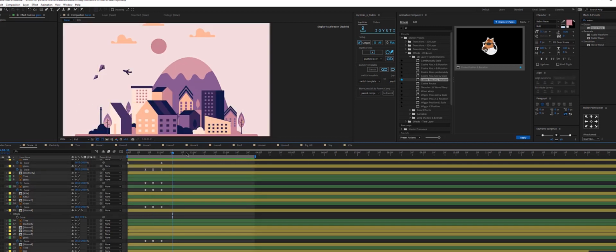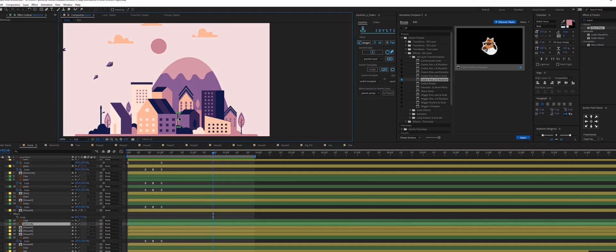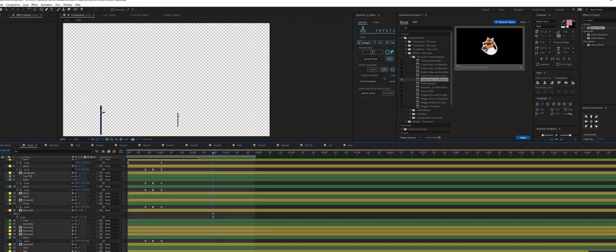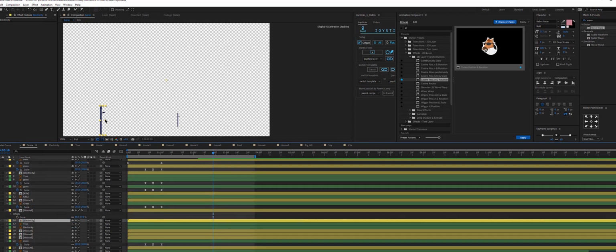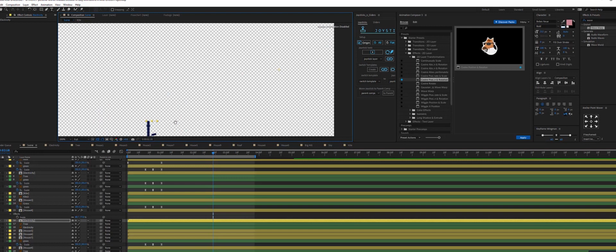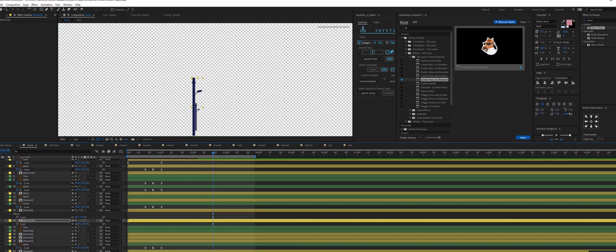The next thing that we're going to do is we are going to duplicate the tree and the electricity thingy that we have here. So see this layer over here. So click on the electricity layer and Control D to duplicate it. Move it down here. And let me scale it up and adjust it. 50% scale. Okay, just want to place it where that layer was. And I'm going to delete this one.